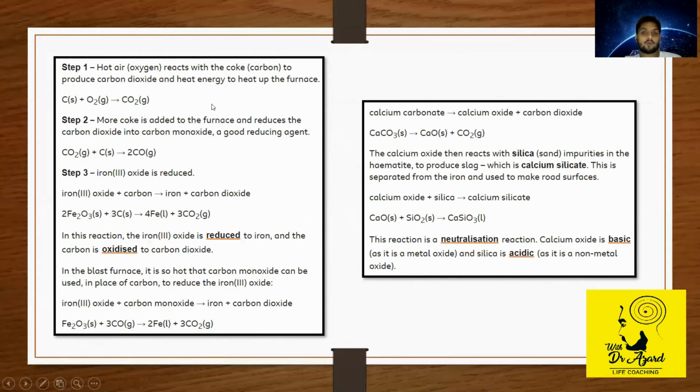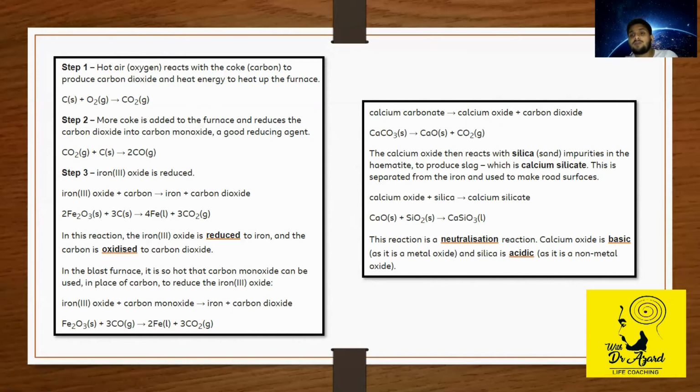All right. So these are the reactions that you need to be very familiar with when they are asking questions about this. Because if you see your past papers, when they want to question you about this blast furnace, they will always say, write down the reactions involved in the blast furnace. So if you know these reactions very clearly, crystal clearly, with state symbols and all of that, then you are able to obtain full marks, which is a very easy task, right? Just understand what's happening here, and you are able to get the full marks.